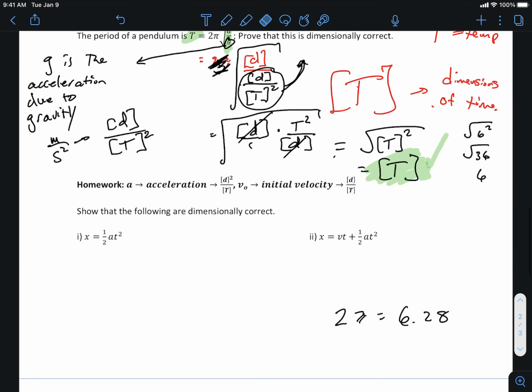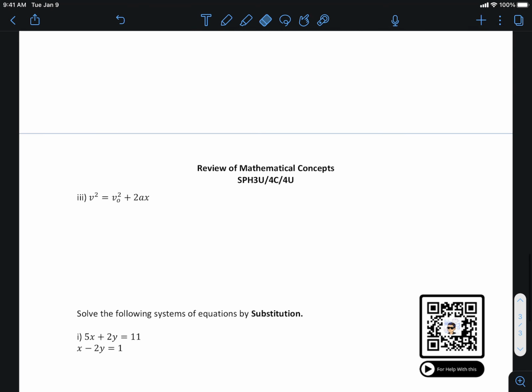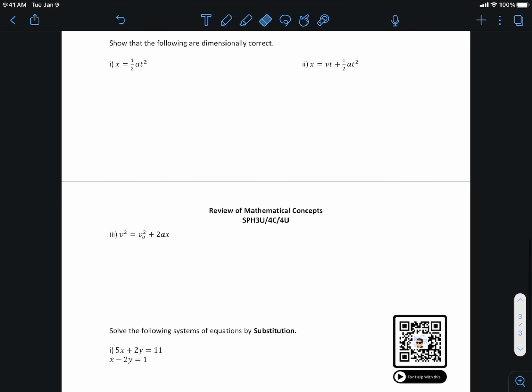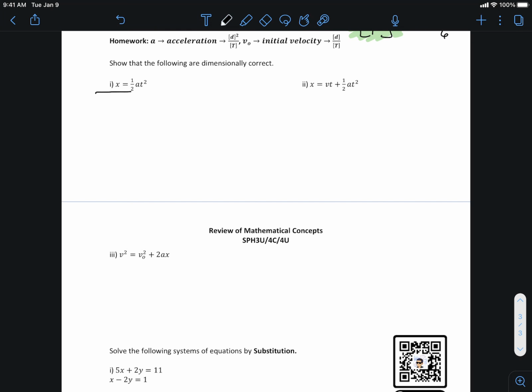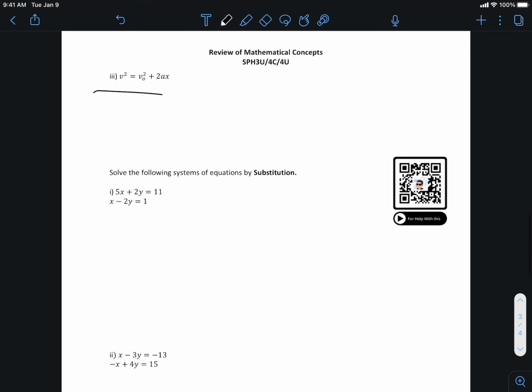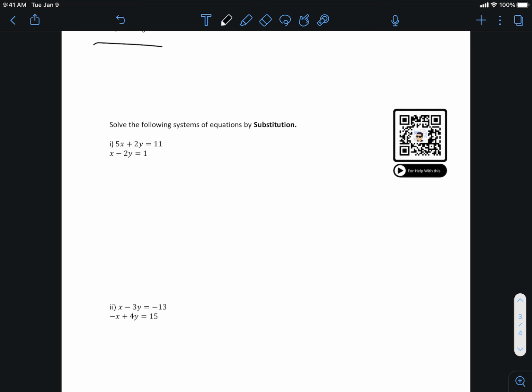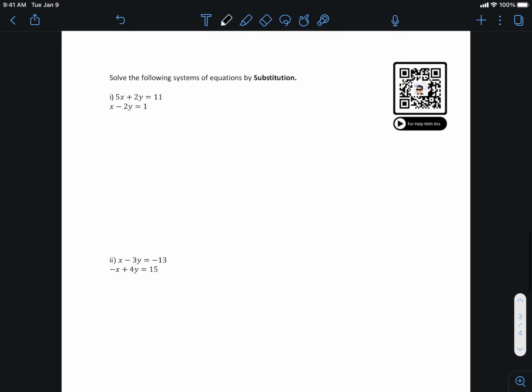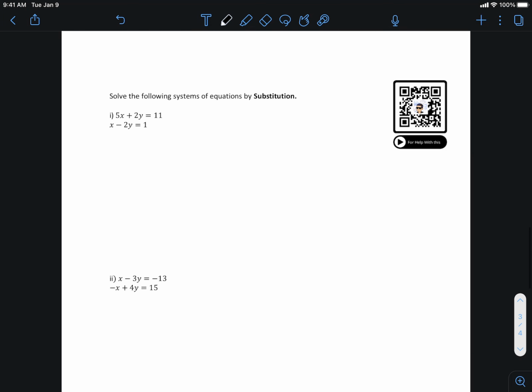That's pretty much all I have for you today. You guys got a couple questions there. I want you guys to practice doing some dimensional analysis with these questions. And then if you need it, practice your substitution skills. Just practice rearranging things. And if you guys need to watch how to do those 2 questions, you can take your camera. I'm sure you know how to use QR codes. If you scan that, it'll pop open in Safari and take you to the video of me doing those 2 questions.